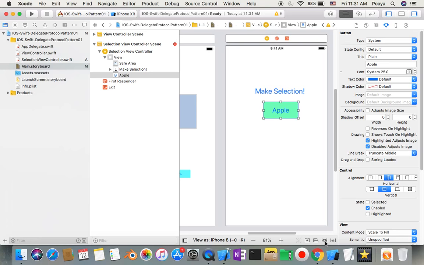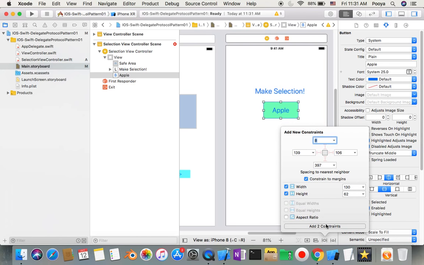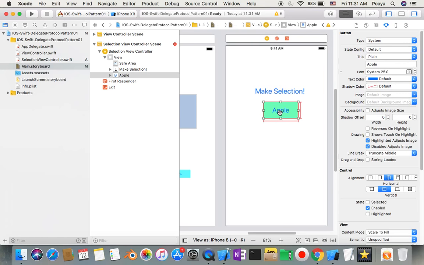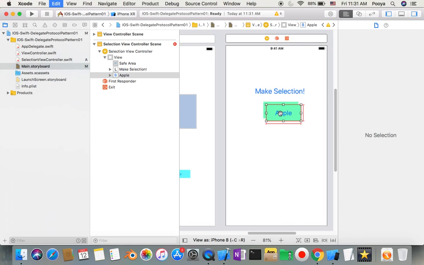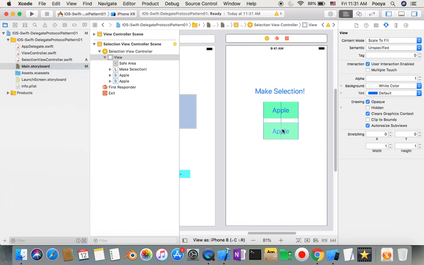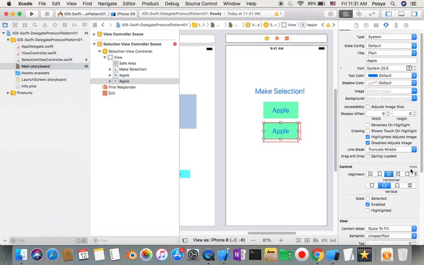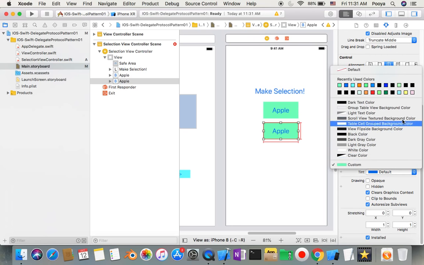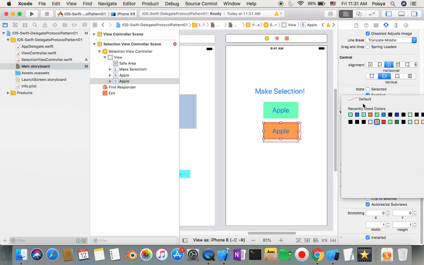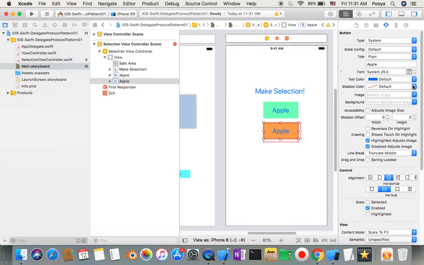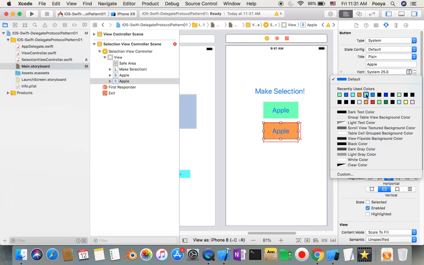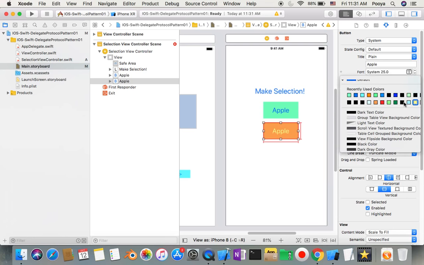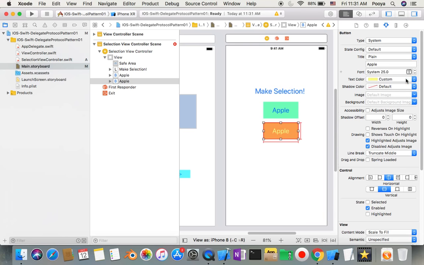So this one, keep width and height, and Command C, Command V to make a copy of this. This one we give it an orange background color, something like yellow, and for the text font here we make it orange.